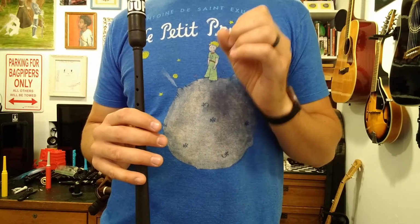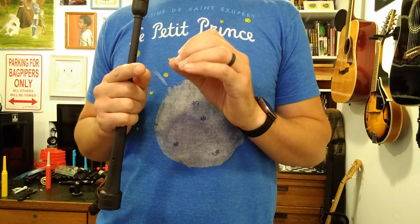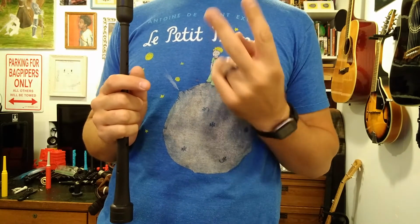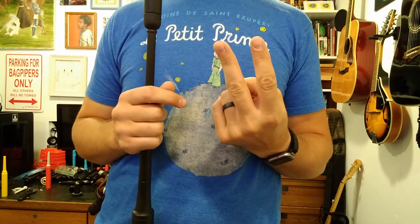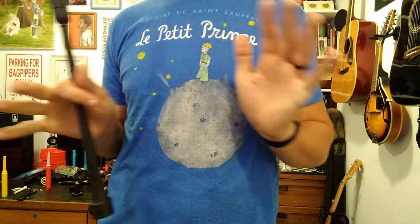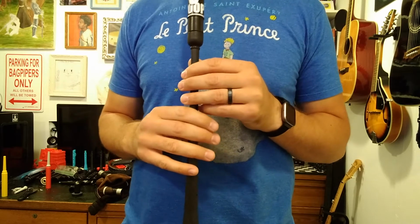So whenever you have a note with a value, be that a quarter note, a half note, or anything else, if you add a dot behind it, that means you add one half of what that note was worth. Okay, so if a half note is worth two beats, and then we add a dot, we're adding 50% to it, so it becomes worth three beats. So a dotted half note fills up a 3-4 measure all by itself. So enough about that. If you want more about that, start Googling, and you may already know all this stuff, so I hate to bore you.